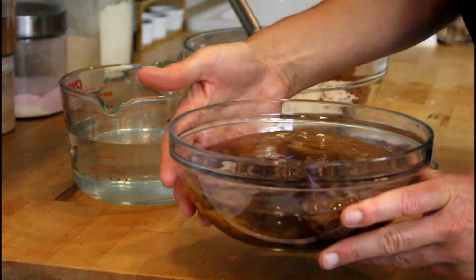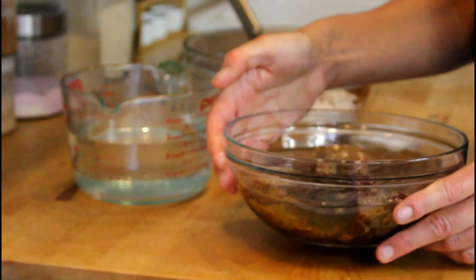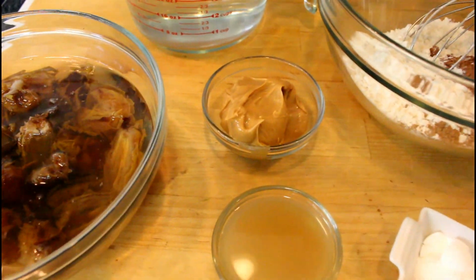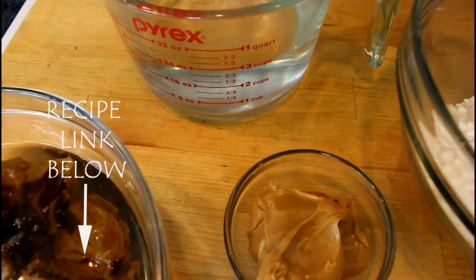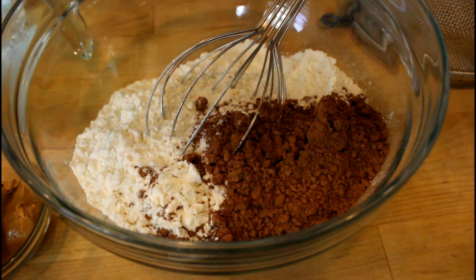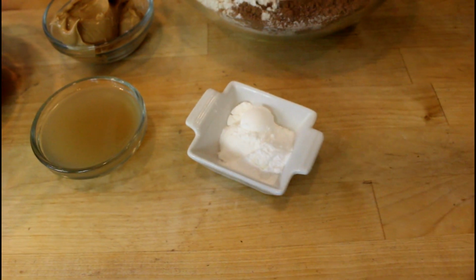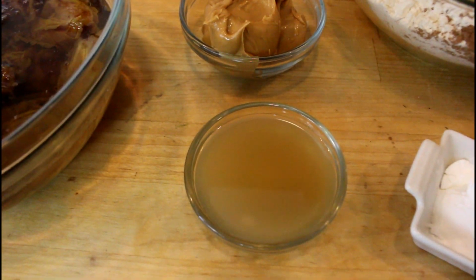As you can see over here, I have my dates already soaking in some boiled water. That's gonna really soften them up. We are then going to add to that some creamy peanut butter and some filtered water. Over here, I've got my dry ingredients, which is the flour, cocoa powder, baking powder and baking soda. And then last, we're going to add in the apple cider vinegar. Let's see how this goes. I have to go get my food processor, and then we're just gonna mix this right up.